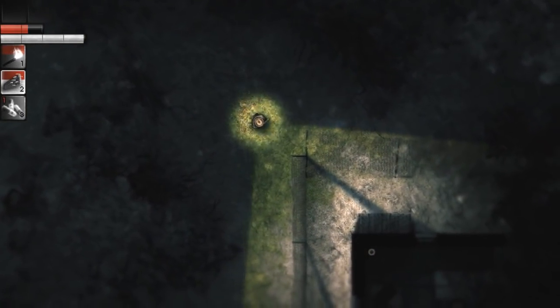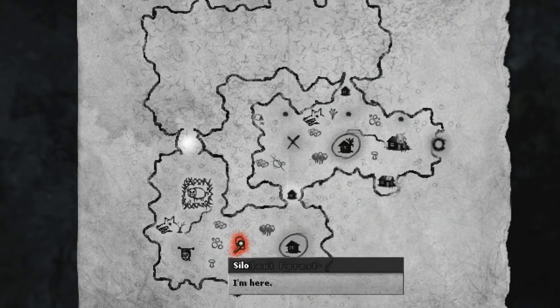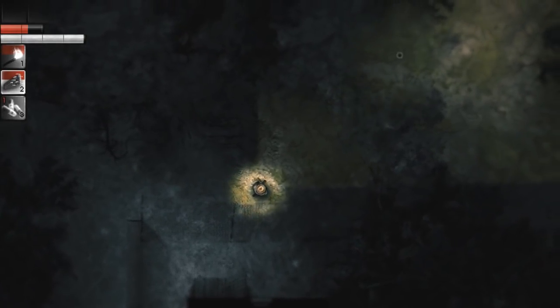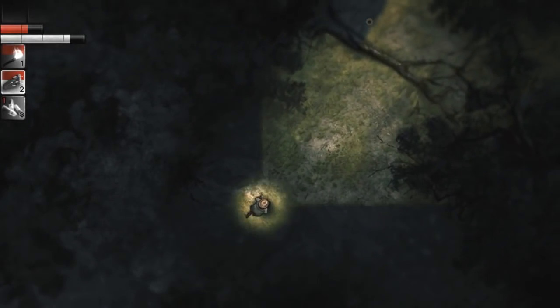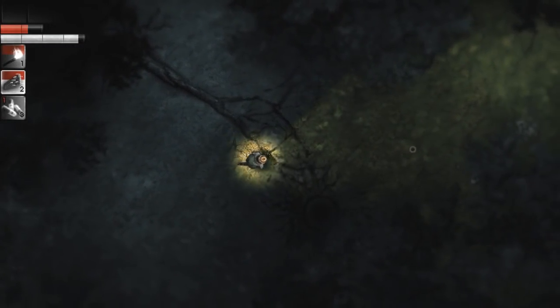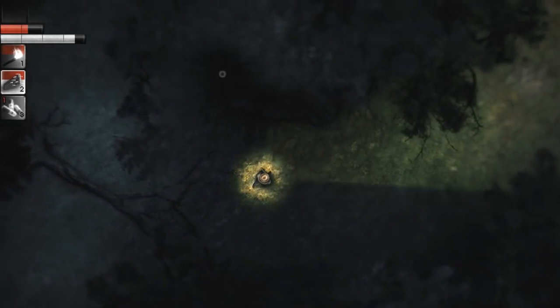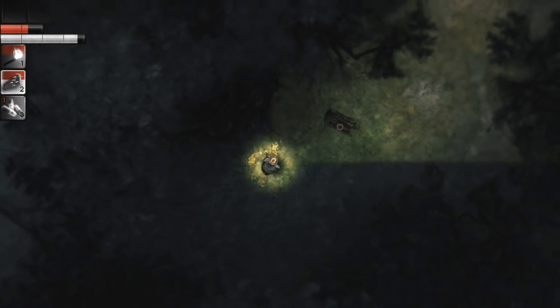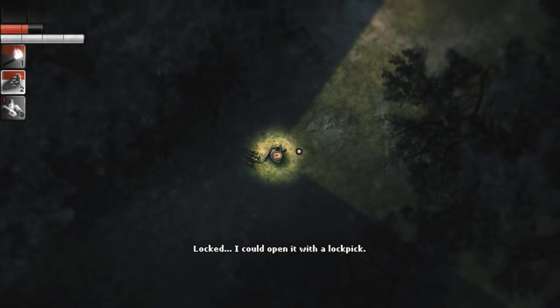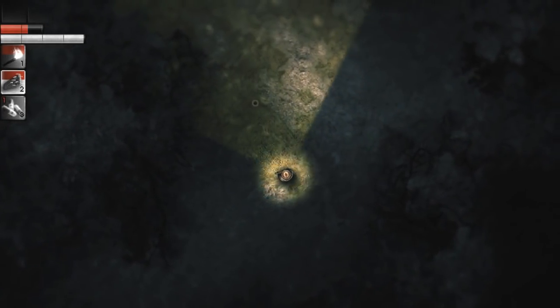What the hell's this? Is this the... Oh, this is the top end of the silo, right? The north side that I haven't actually had a look at, really. Come on. A little bit further to go. Oh, there's another crate. The ones out in the open, the ones just in the woods, I think you always need a lockpick for.